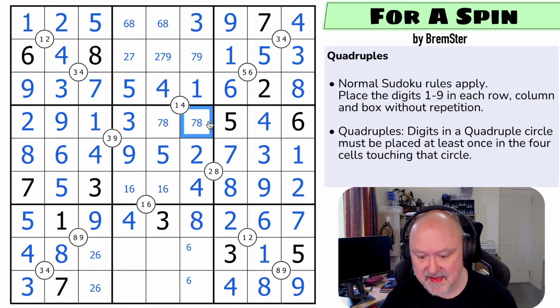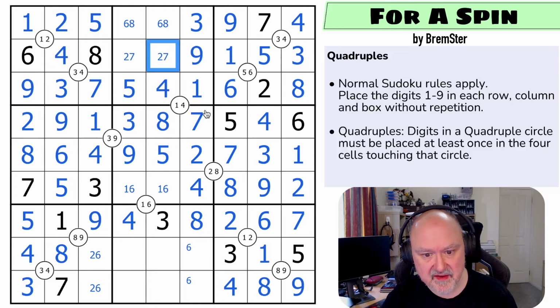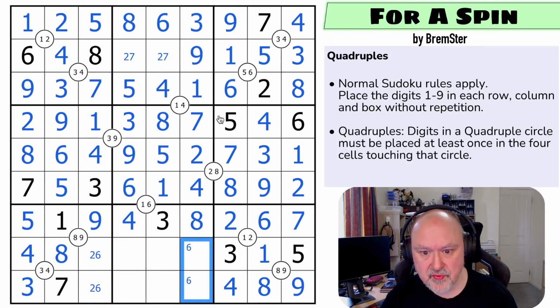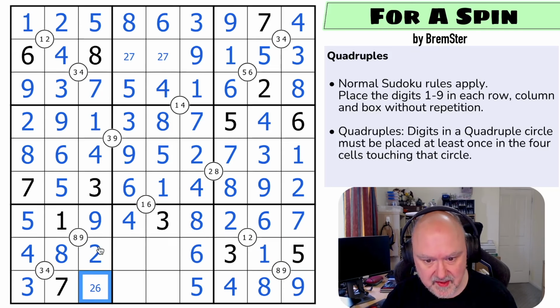The 8 looks up making that the 7 and that the 8. The 7 looks up making that the 9, and I can take 9 out of there. The 8 looks up making that the 6 and that the 8. The 6 looks down, making that the 1 and that the 6. So these are known. 1, 2, 3, 4, 5, 6. These are a 5, 6 pair. And the 5 makes that the 6 and that the 5. The 6 looks across making that the 2 and that the 6.